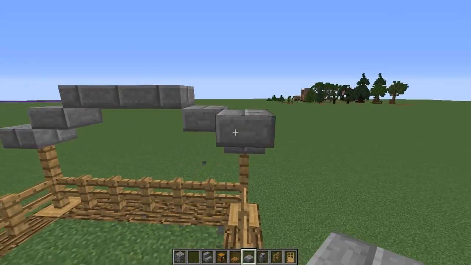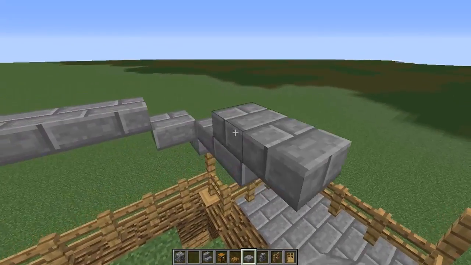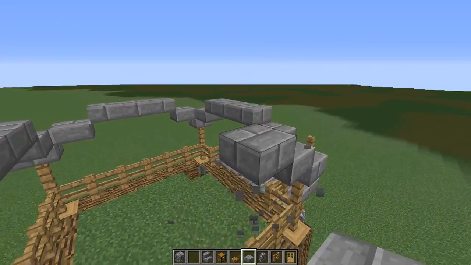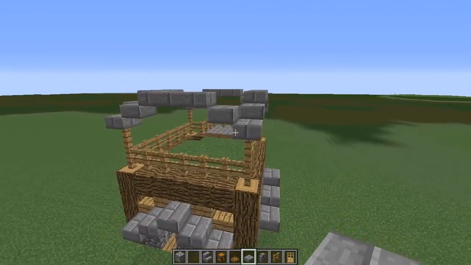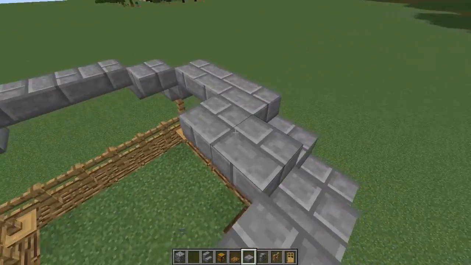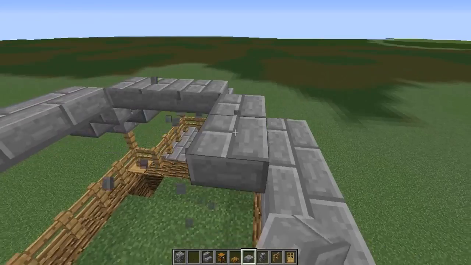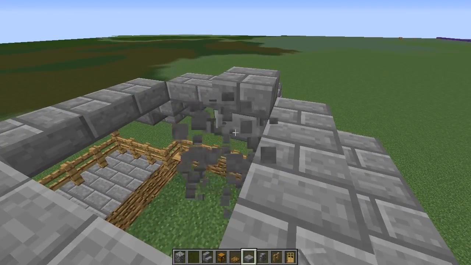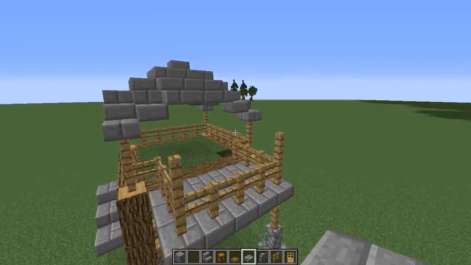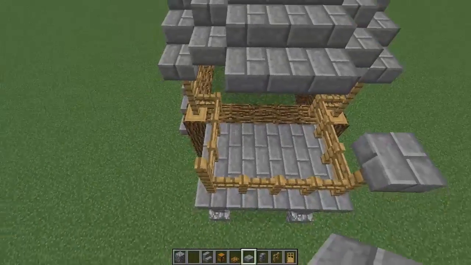Now this roof is really easy to do. All you want to do on top of your 2 block high fence post, you want to put a slab. You go 1 slab up, you then go 3 over, and then you just keep doing that. You then continue that all the way up as well, like so. And then you just keep going until you have a nice little square in the middle in which you will put a little dot on top. And now we will quickly do the little front bit here too.